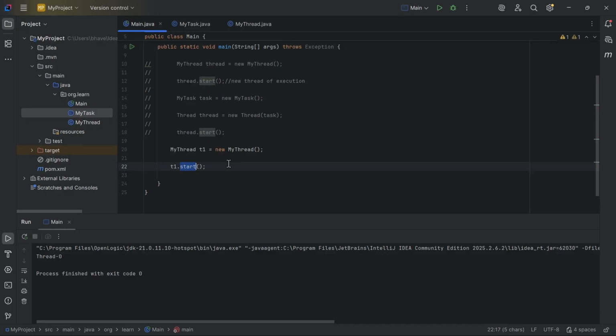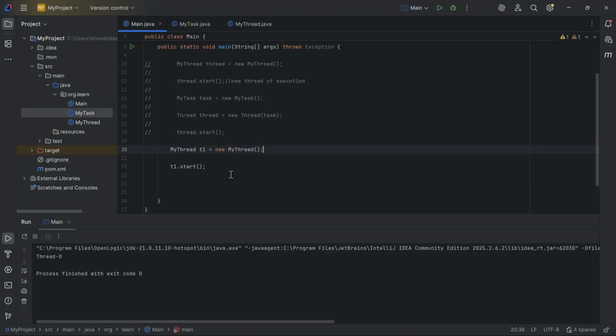Okay, now we understood the difference between the start method and the run method. But there is one more important rule you should know: a thread object can only be started once. In line number 20 we are creating a thread object, but this thread object can be started only once.